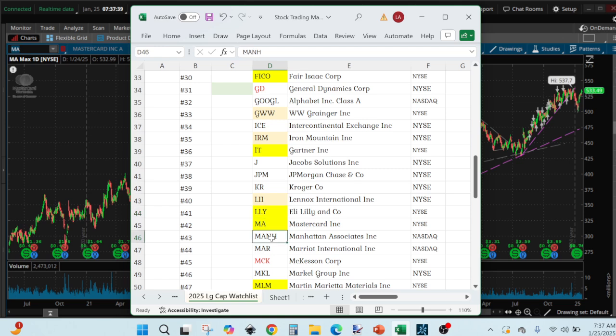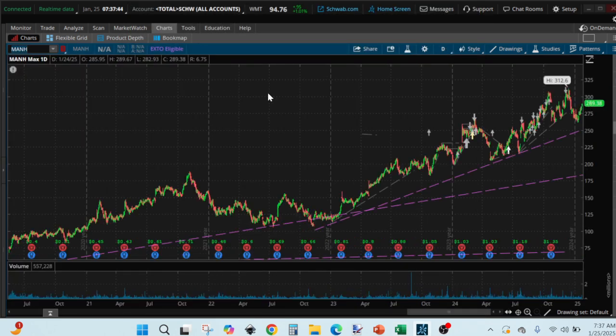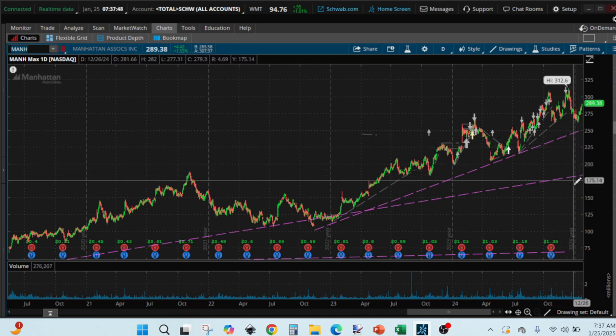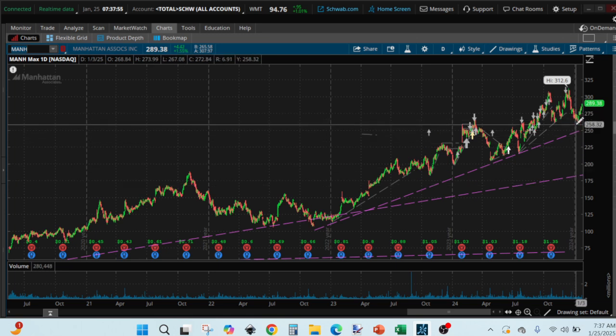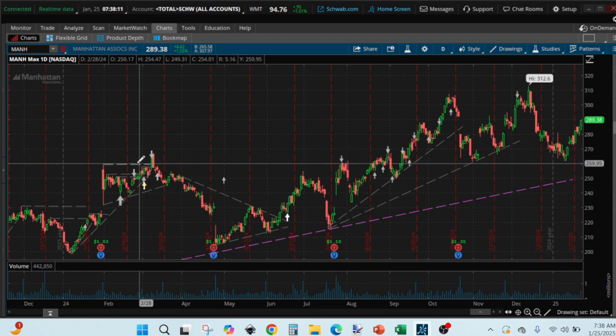The next one is MANH. MANH, we like to buy at either one of those trend lines. And it came close to it though, but didn't touch base with it. And the reason why it didn't touch base with it could well be that it is using this area as a support line. And this, let me trace that line for you to see it.